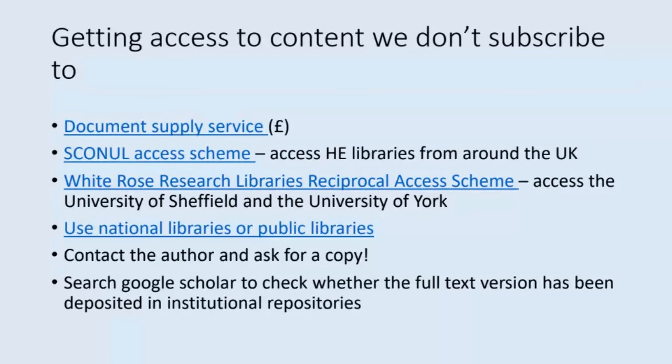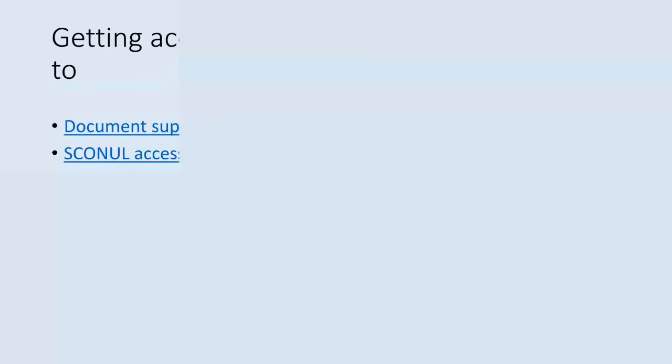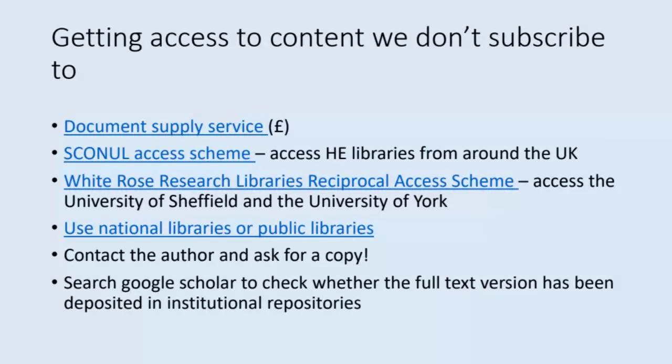Okay, so just before we move on, has anyone got any questions about accessing articles? To access the White Rose scheme, if you just speak to someone in the library, or drop us an email, they'll tell you what you need to do in terms of accessing the other libraries. Hopefully if there are any more questions, Deirdre will be able to pick those up in the chat.